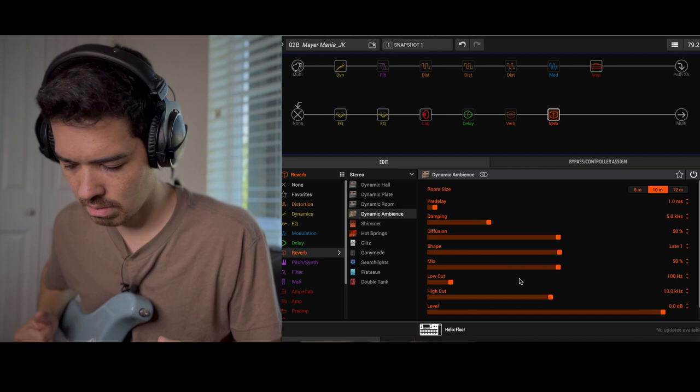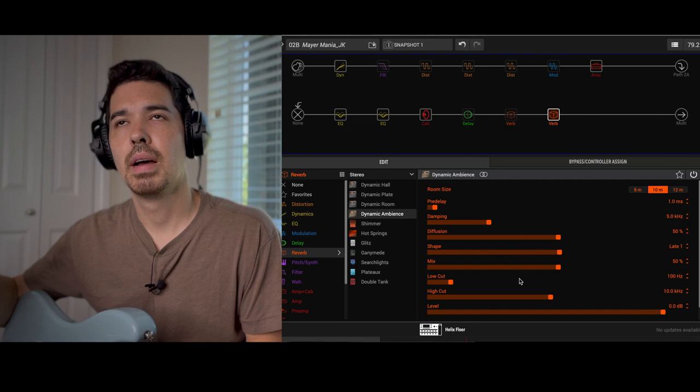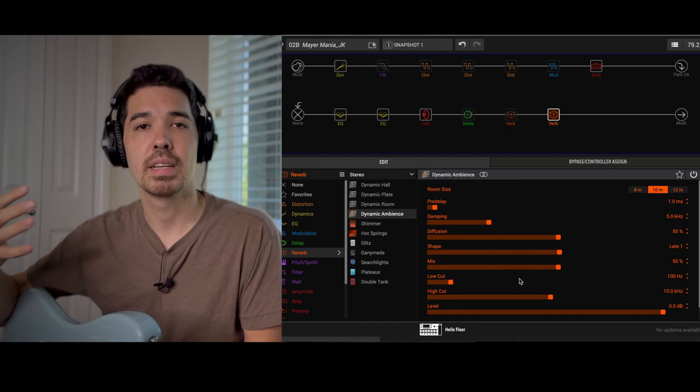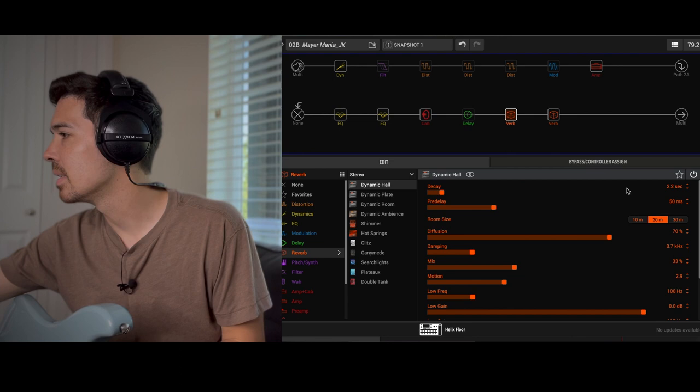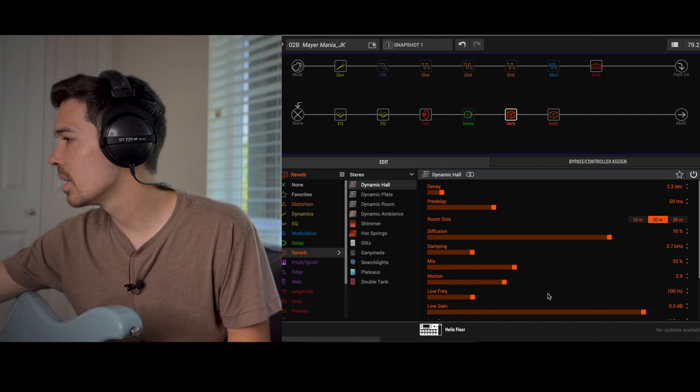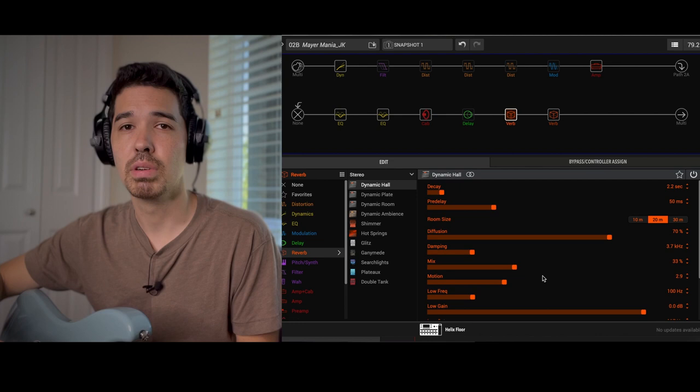So what I was trying to do is mimic, like in my Fractal, there's a room reflection type of thing, but I also like to use room mic IRs, so that's kind of what I'm going for here. Now let's bring in the dynamic hall stereo reverb, 2.2 second decay, about a 50 millisecond pre-delay. I think I just dialed in the mix about 33%, and that was it. It sounded really good, kind of going for my South Church reverb in the Fractal.